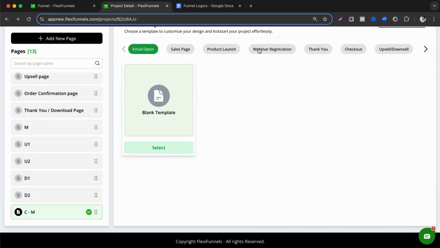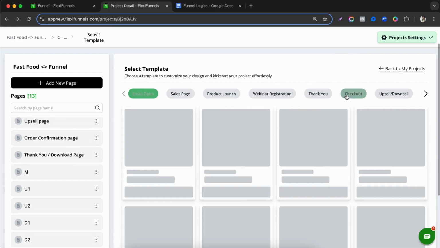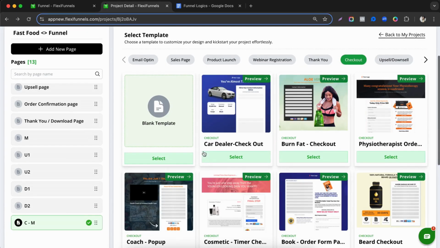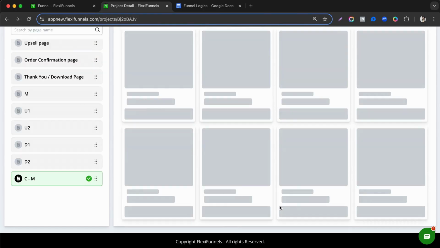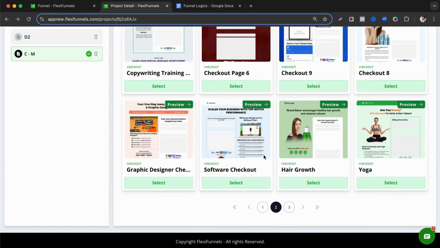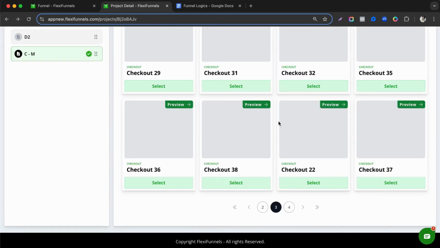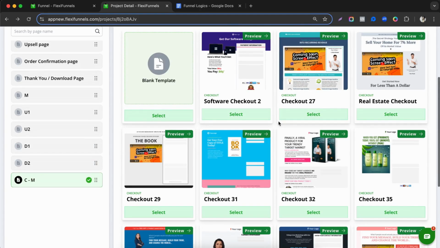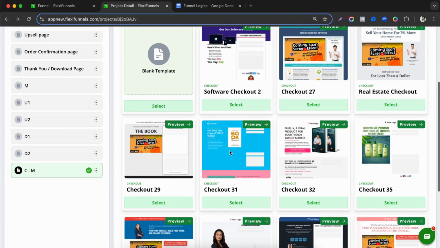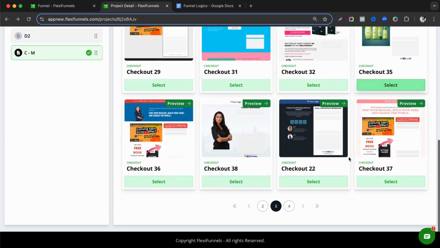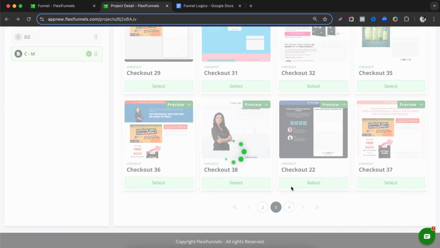Now what we are going to do, we will again just select over here, go to the checkout page. Checkout is the template category where we will find a lot of templates. So I'm just going over here and selecting any of the categories which looks good. So on the basis of that, we will select it. We have a lot of templates that we have created over here. So quickly, I'm going to select one of the categories. Let's take this one, select one.